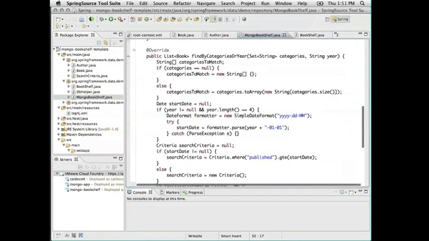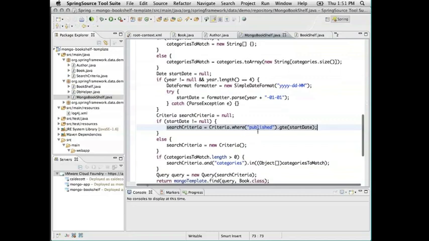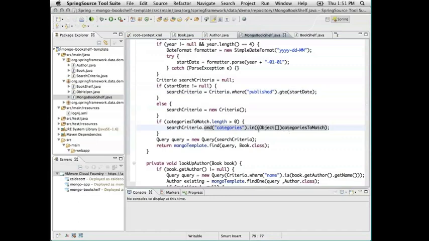Now, the find by categories or year is a little more complex, but I basically build up a query here. I create a search criteria, and then I just put in where published is greater than or equal to the start date. And if they specify categories, I just add that into the criteria where categories are in the set of categories that I provided.